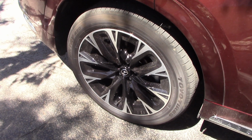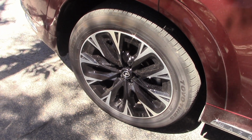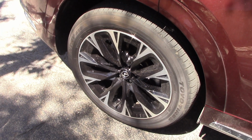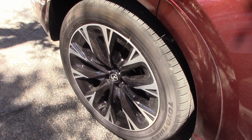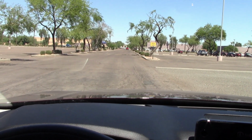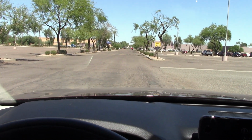All right, show and tell is over. Now we're going to do some driving, and these 21 inches, I've never had a vehicle with wheels this big that provided a soft ride, so we'll take some speed humps to see what happens. They put these on for looks, by the way. As we do in all of our videos, we're going to take some mild speed humps around 15 miles per hour, and see how the suspension performs on impact, as well as these big 21-inch tires.